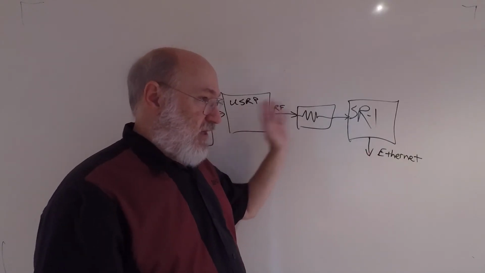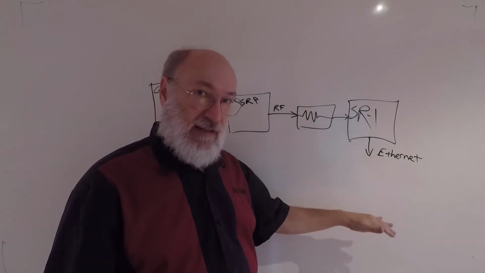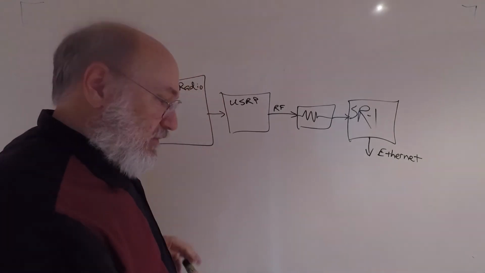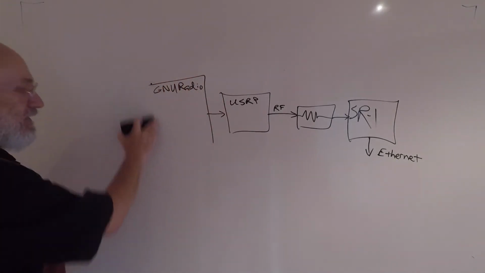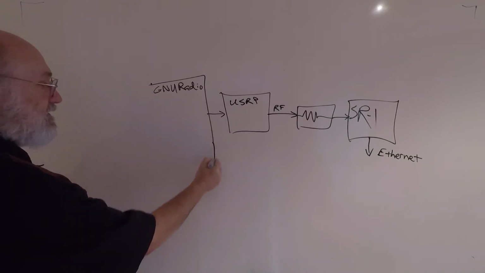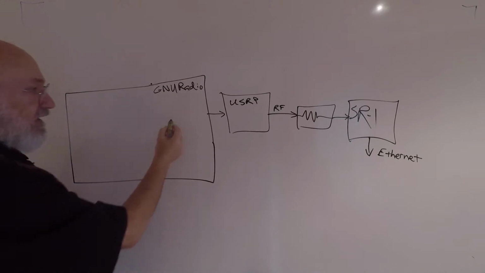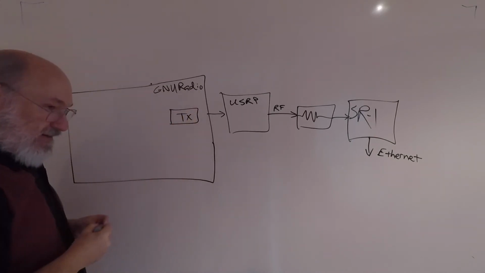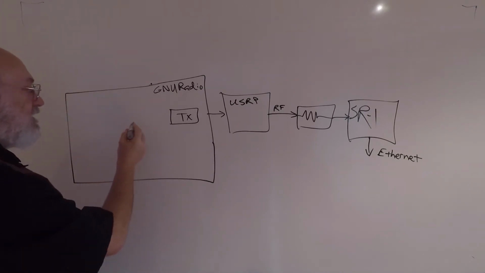And it strips off all the GSE stuff, in fact all the DVB-S2 stuff, and all we have here is the payload data. So let's look inside this GNU Radio block a little more carefully. In fact, we're going to have to make this block bigger so we can make more annotations inside it. So there's, of course, a transmitter that does all the modulation and stuff. We won't talk about that very much right now.